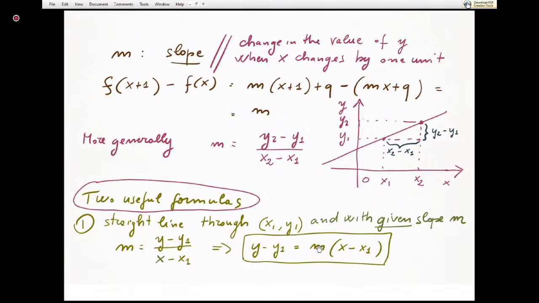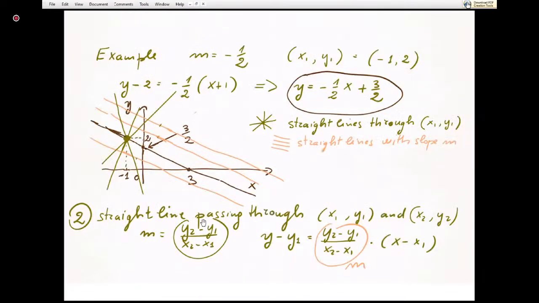If instead of using m, you compute m from 2 points, having coordinates x1, y1, x2, y2, you have basically the same formula, but you can compute a straight line through 2 different points. Look at this second part of the slide. Straight line passing through x1, y1 and x2, y2. Okay, the slope is this one. This is the previous formula. I replace the slope m with this, and these are all data of our problem, and I obtain a linear expression that relates y and x.